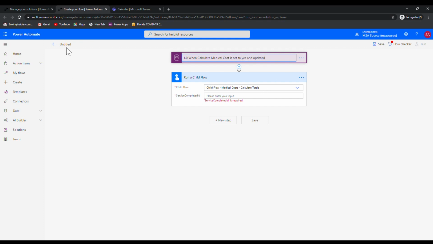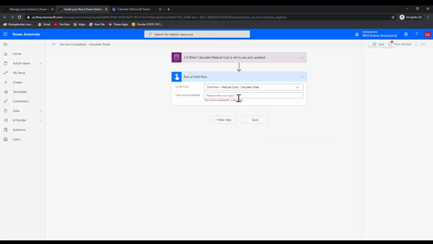Okay. This is going to be triggered out of the service completed entity. Calculate totals. Okay. And I'm going to save that.